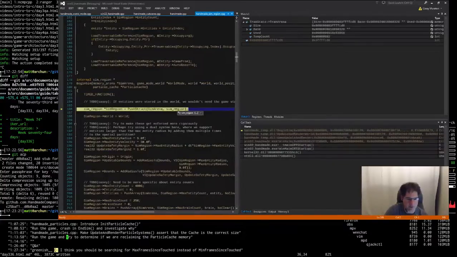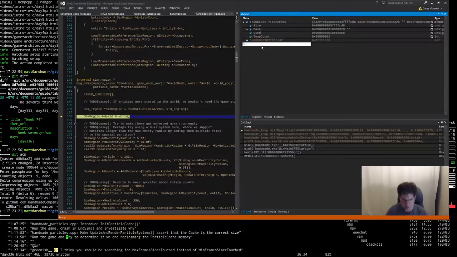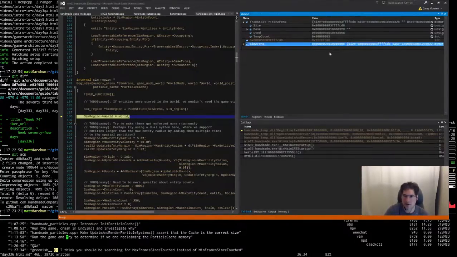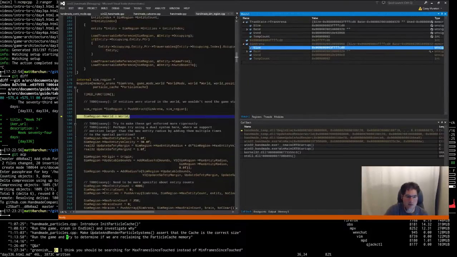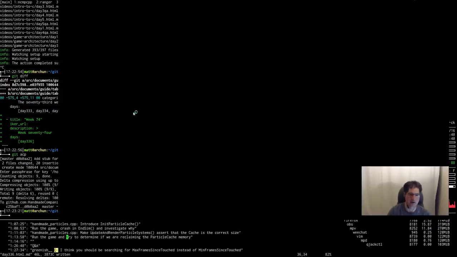So it pushes on a sim region, right? And it's using the temporary arena, so that should have gotten bigger now. Of course, I can't really see it because Visual Studio just has no idea where it could possibly be. But it didn't. Why didn't it? All right, now I'm curious.